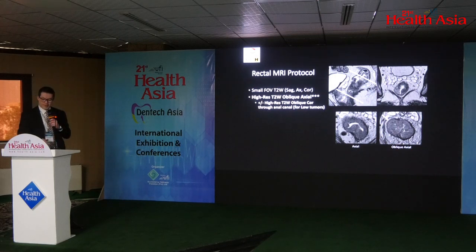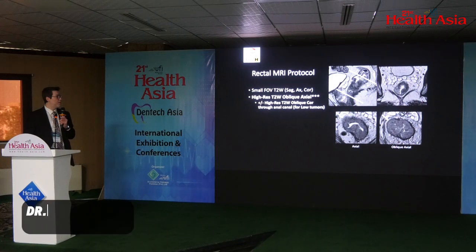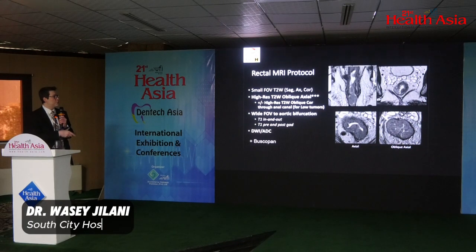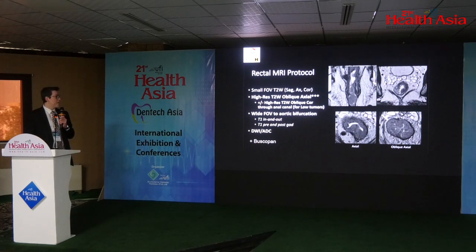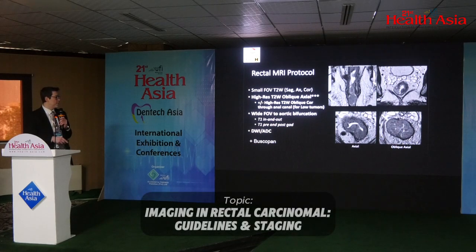The next important bit is to also have proper oblique coronal images to look at tumors when they are extending through the anal canal. If you look at the top image over here, an oblique coronal image will allow you to stage the disease properly and look at it anatomically, how it's related to the sphincters. Beyond this, it is important to have images acquired in a wide field of view all the way up to the aortic bifurcation to look at para-aortic lymphadenopathy and any additional lymph nodes that are around.